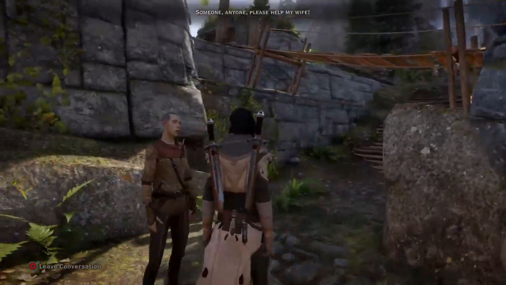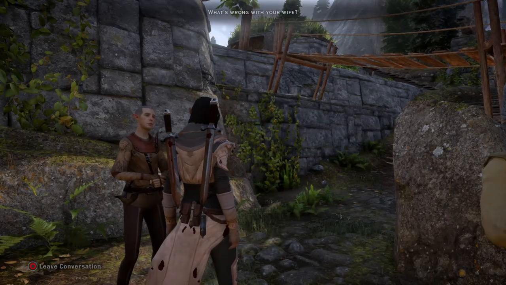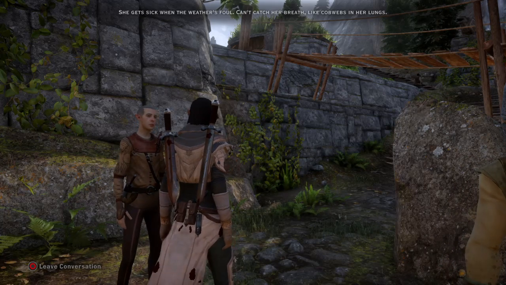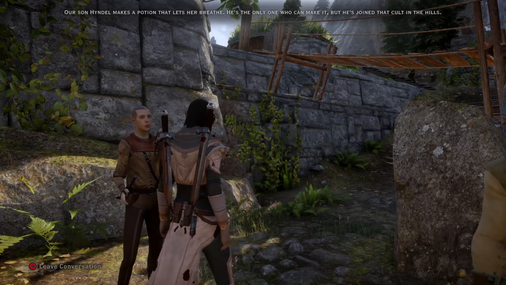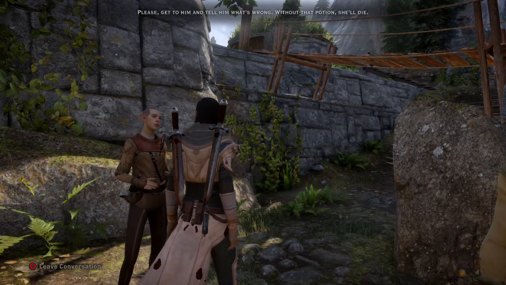Someone, anyone, please help my wife. What's wrong with your wife? She gets sick when the weather's foul. Can't catch her breath, like cobwebs in her lungs. Our son Hindle makes a potion that lets her breathe. He's the only one who can make it, but he's joined that cult in the hills. Please, get to him and tell him what's wrong. Without that potion, she'll die.